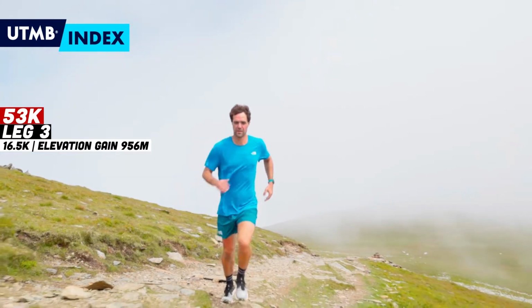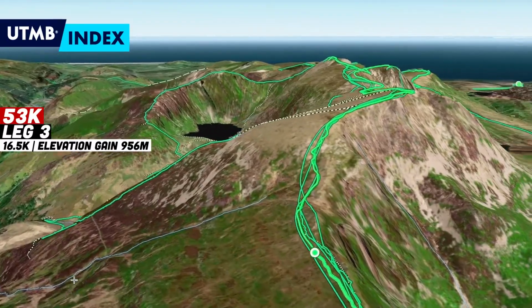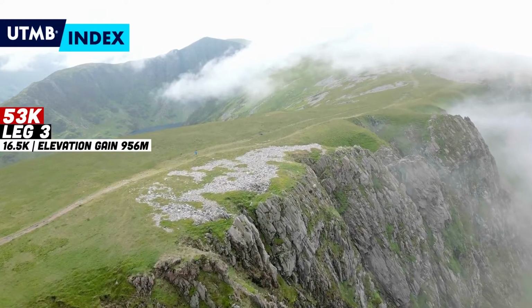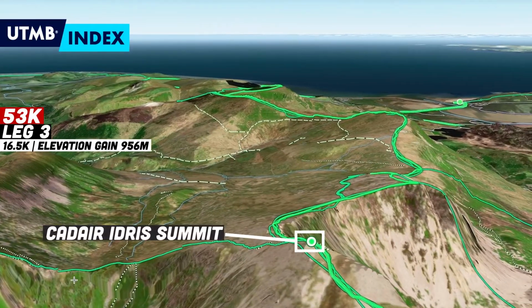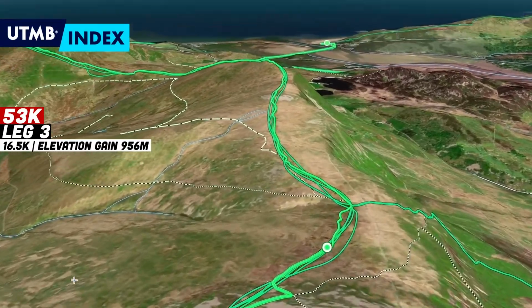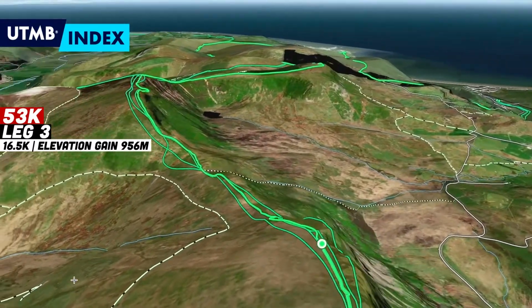It starts to get a bit steeper, a little bit marshier, and the terrain actually gets quite technical. After leaving these fields and gaining the ridge, they'll enter onto some single track trails and start to get the benefit of some of the stunning views either side of the ridge as they head up towards the summit of Cadair Idris. After summiting, they're going to continue their journey west along the ridgeline with incredible views of the estuary, the ocean, and all the way back down into the beautiful event village on Barmouth Beach.